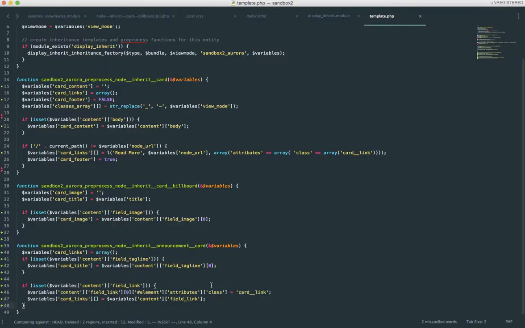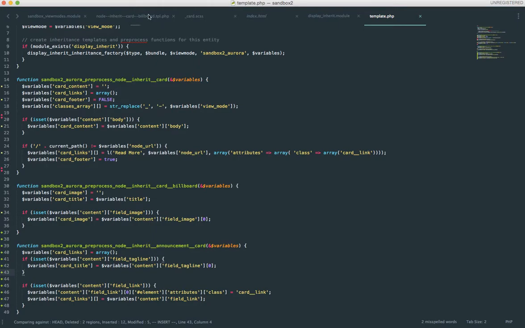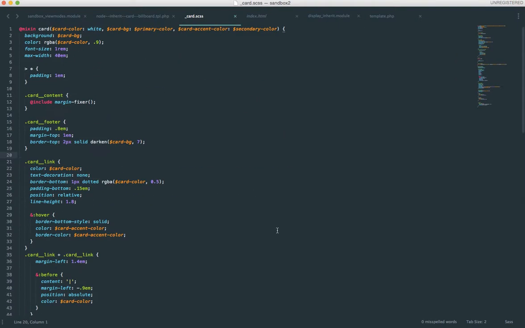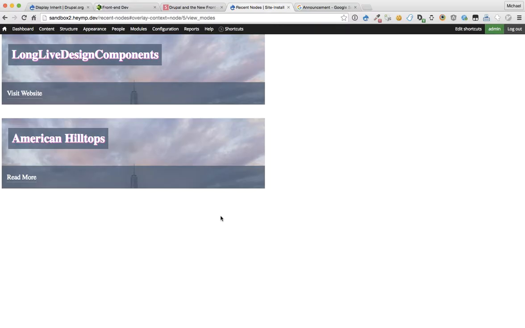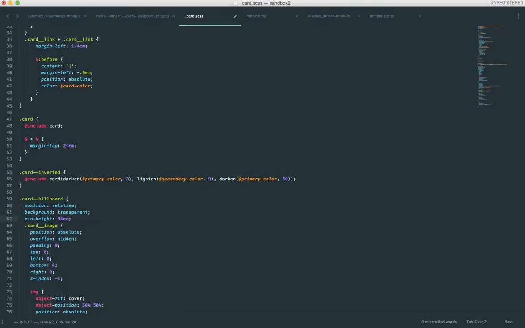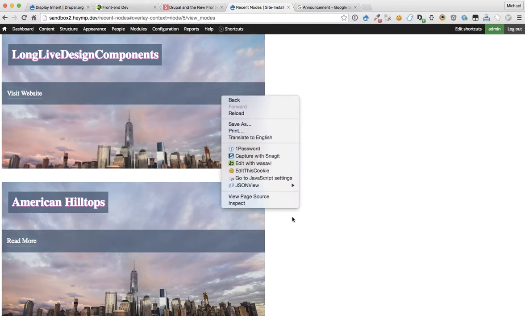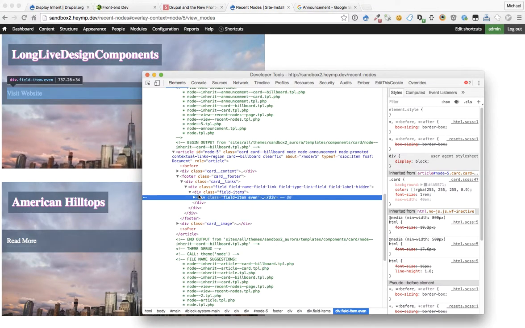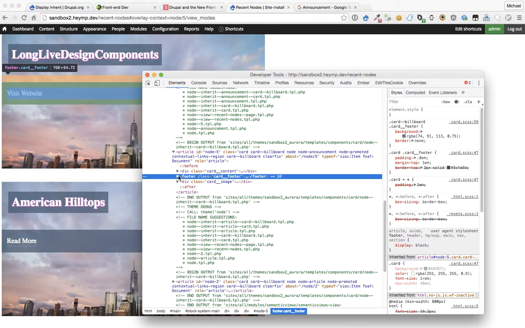How about if we go to redesign these? So let's go into card here and we'll say, you know what, the billboard should really have some sort of min height because right now it looks kind of bizarre. So min height should be, oh, it should be 30 ems or something like that. 20 ems. Okay, so everything broke. I wonder what broke here. Footer, content, links.